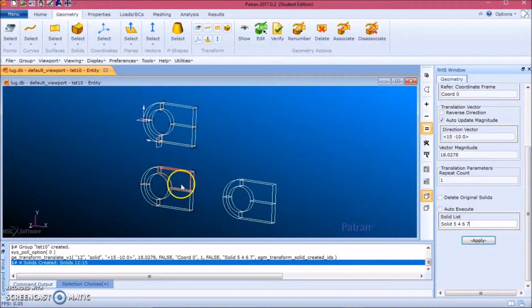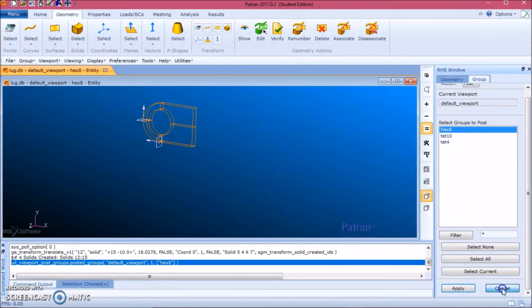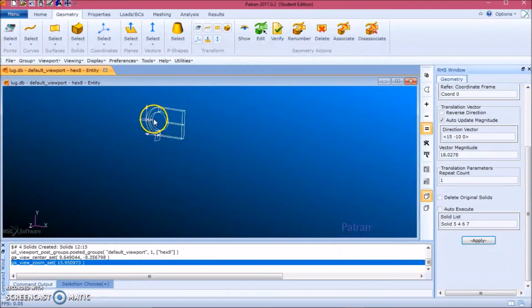And now we have 3 solids, but right now we only need this one. So we're going to hide these other 2 by going to group, pause, and here we're going to select heads 8, apply, and cancel.